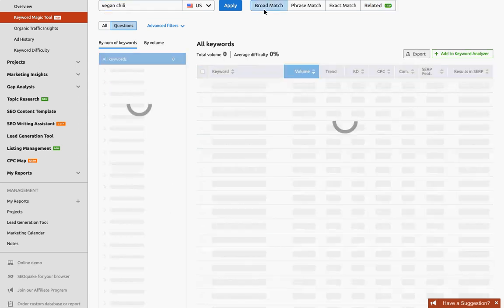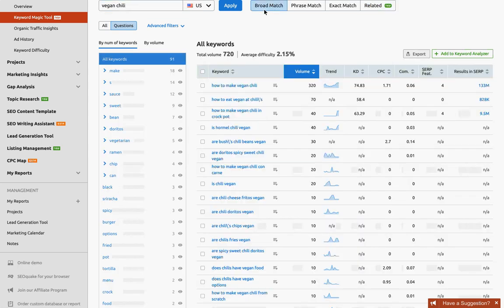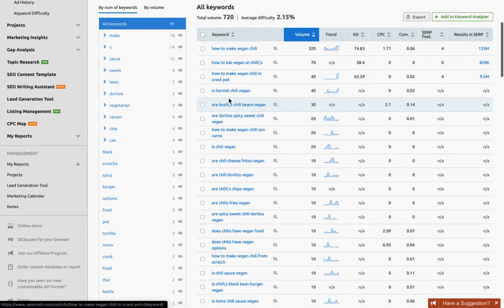Broad match. This is something that a lot of people start with when they are looking at the Keyword Magic Tool, because they might not know where they want to go with the seed keyword that they typed in. Maybe I typed in vegan chili, and I didn't know that I would see how to make vegan chili con carne, or Doritos brand spicy chili vegan, something like that.